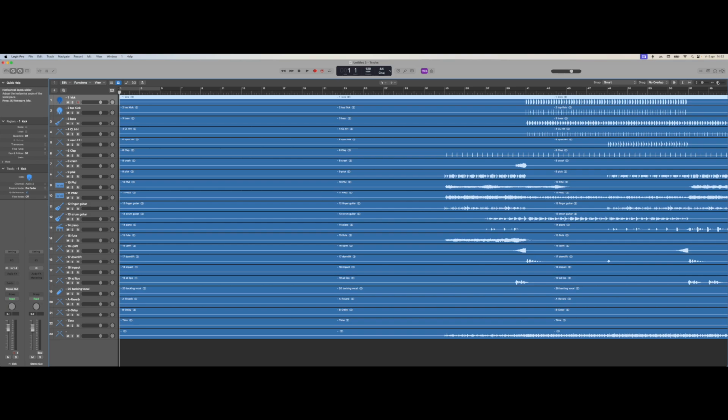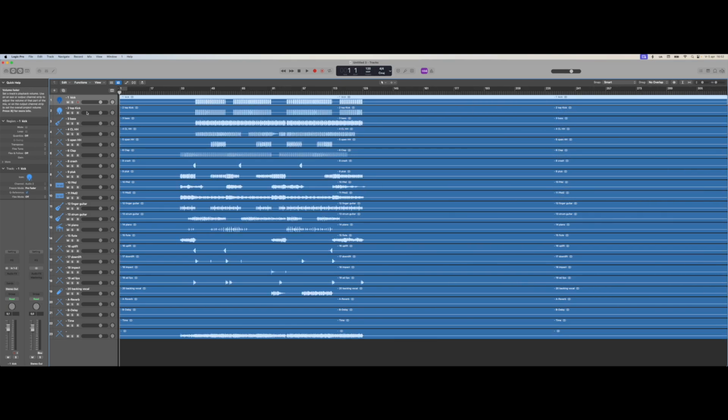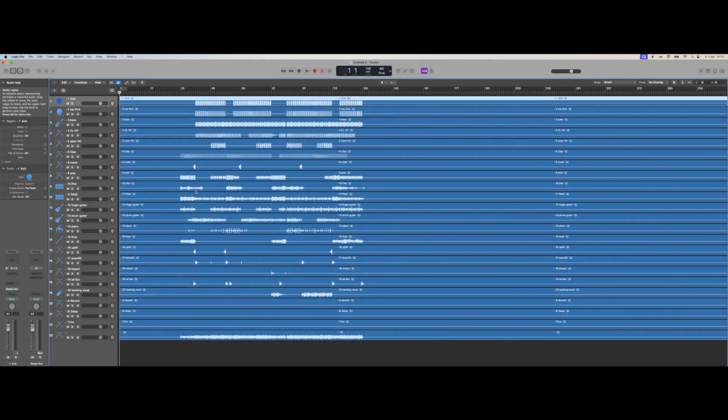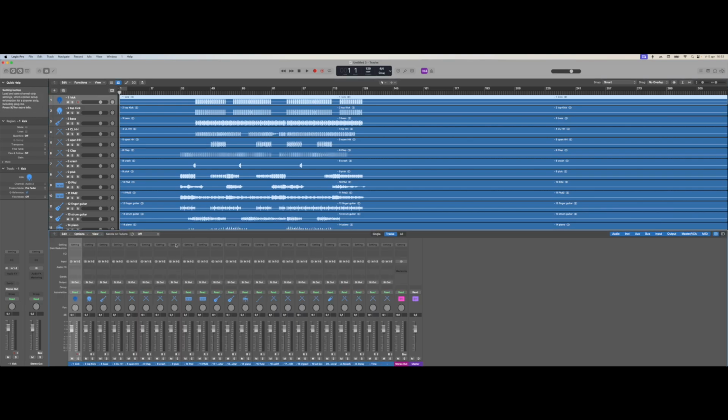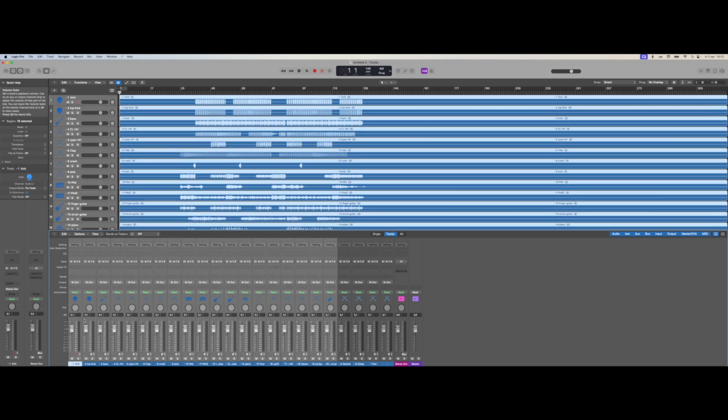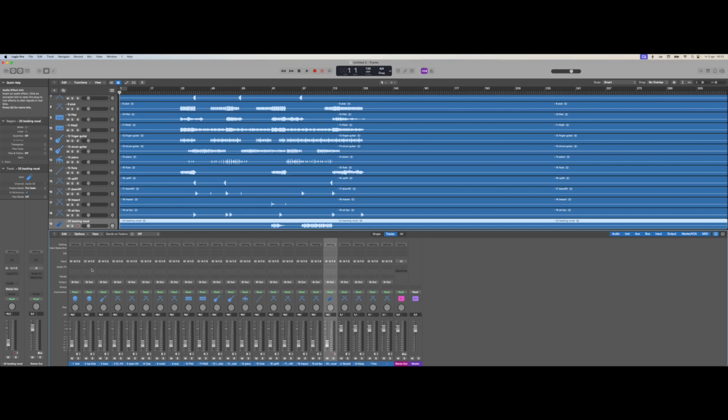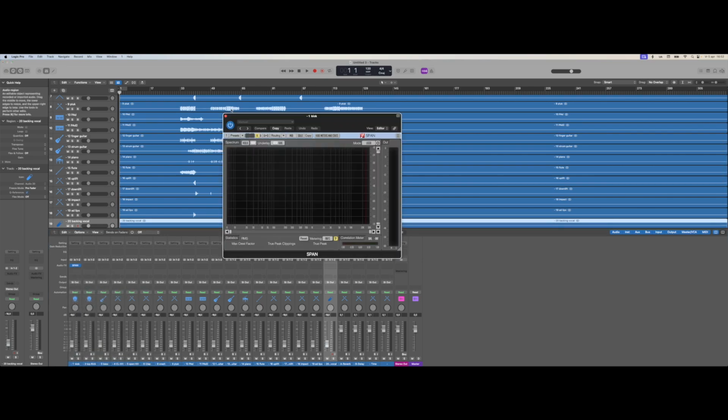My next stage is to prepare my track to be mixed, and like I told you, I like to do that in a specific and methodical way. So I will open my mixer, and the first thing I will do again in my mixing stage is put every track on minus 18 dB. The next thing I do is put a spectrum analyzer on every track.